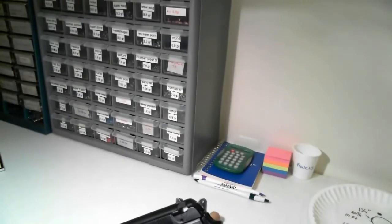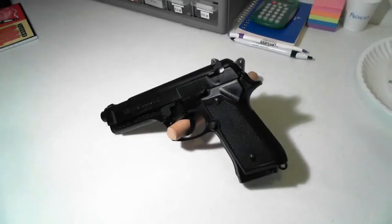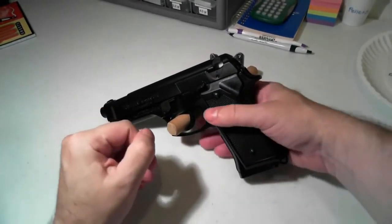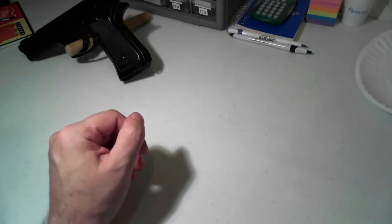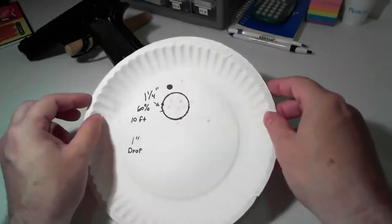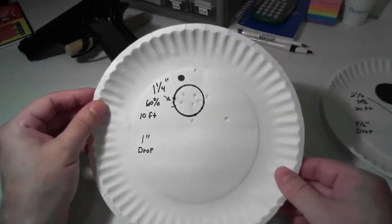But anyway, let me go back to auto zoom. I want to show you guys some things here. I want to show you what kind of groups I'm getting. It does dive off quite a bit because the muzzle velocity is only 240 feet per second, so you can't really expect a whole lot of accuracy out of it, although you could if you're steady. But I even put it in a gun vise and I had trouble keeping it in really small groups, but what do you expect? It's a $20 BB gun.